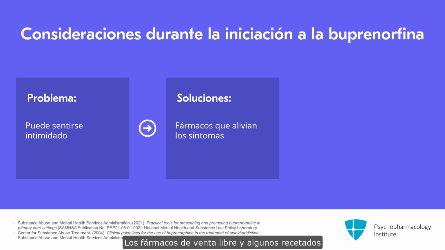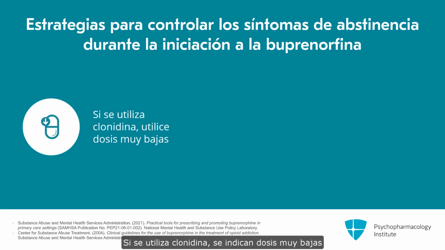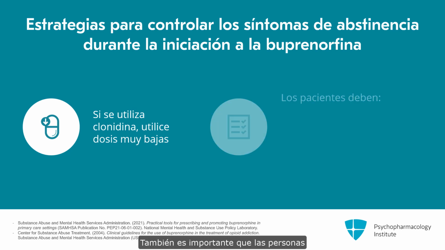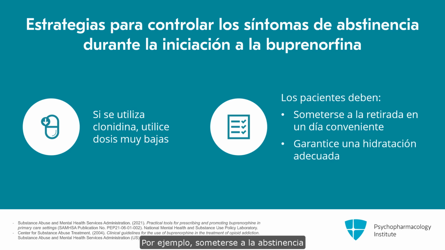Over-the-counter and some prescription medications can help with GI symptoms, sleep issues, and anxiety. If clonidine is used, very low doses are indicated, and it is important to warn them about the side effects of clonidine, such as low blood pressure. It is also important for people to undergo withdrawal on a day that works well for them and to hydrate. For example, undergoing withdrawal during a busy work shift is not ideal.